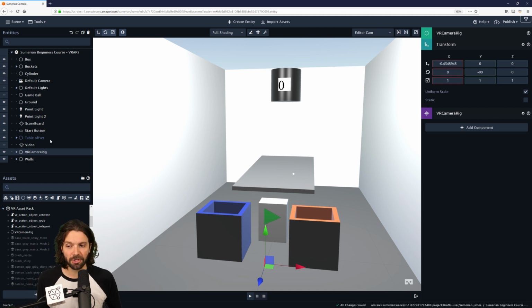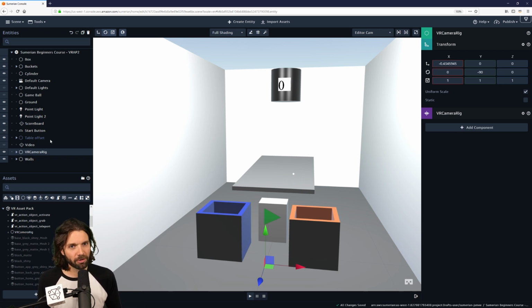Using the VR Asset Pack, you can also do things such as activate. Activate is the idea that when you click on something, you can make something happen. For example, when I point my controller at the play button, I can click it, and then it'll emit a message that will start the scene.